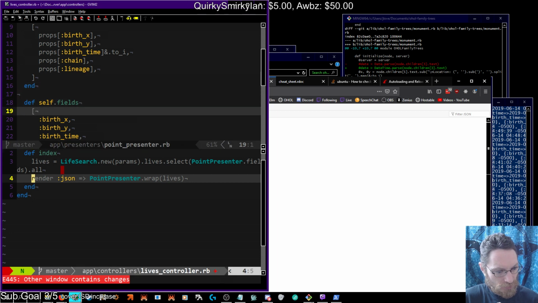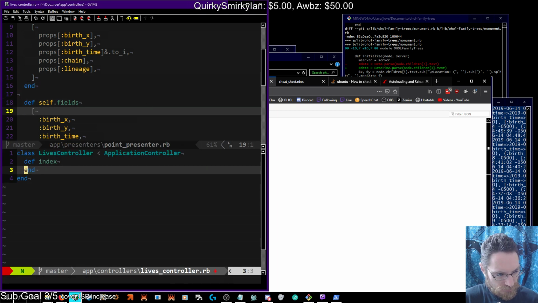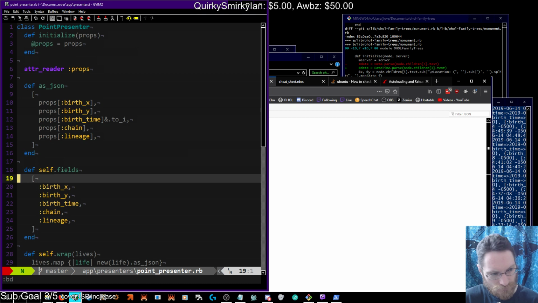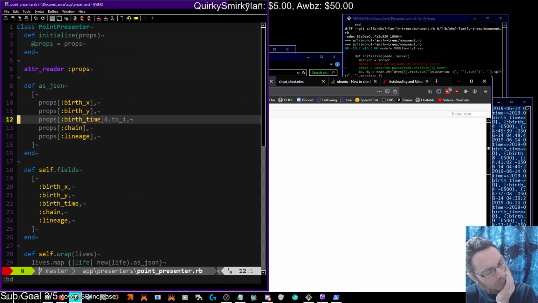So that's not pure optimization then. So the funny thing is, other than turning birth time into an integer, well, and it was row.